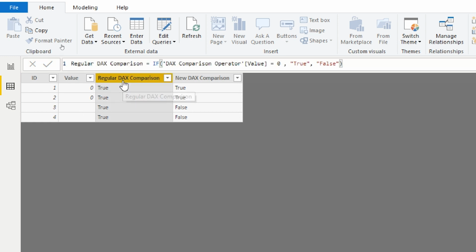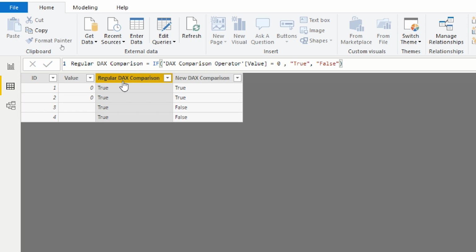And here is what I want to show first. This is what we normally had available to us up until this point in time. We're saying, if that column equals 0, mark it true. If it's not a 0, make it false. But notice what we have. That is not accurate. Blanks are treated the same as 0 when using the equal sign operator.